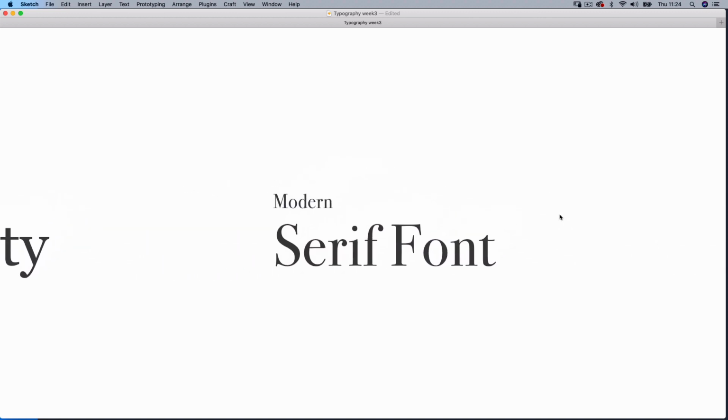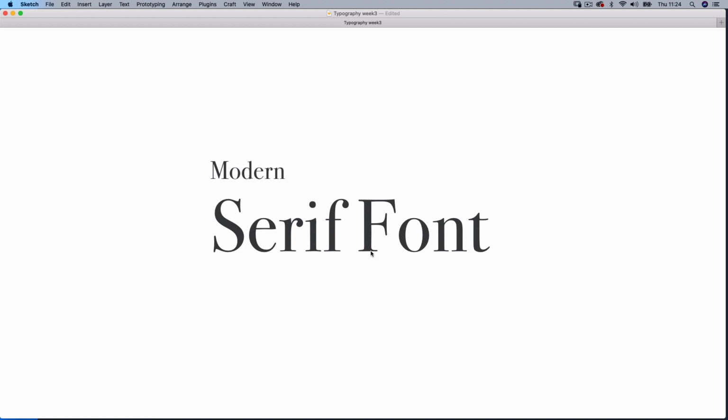The next one. This is a modern font. And I really like these. This is things like Didot, Bodoni, Playfair, Caledonia, and these are super beautiful, elegant fonts. And you can see here the difference on these to the other two, as these have got a real high contrast on strokes. So you've got really thin strokes there next to a really thick. So they're a real high contrast font. And they're really elegant and really lovely.